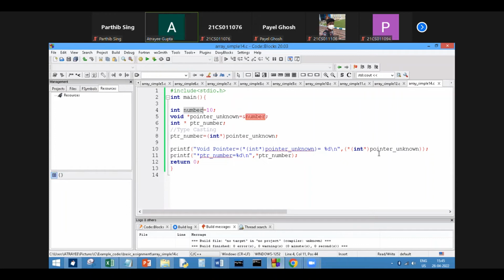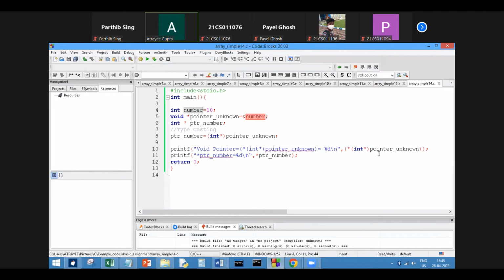Now I am just printing the values of this array using the dereferencing operator inside the for loop again, so I will print the values of the array. This is again a recap version.